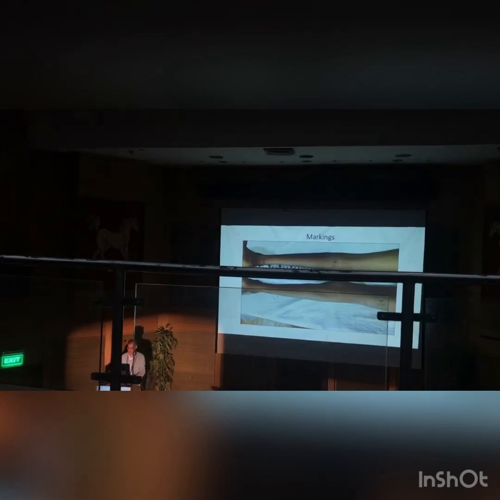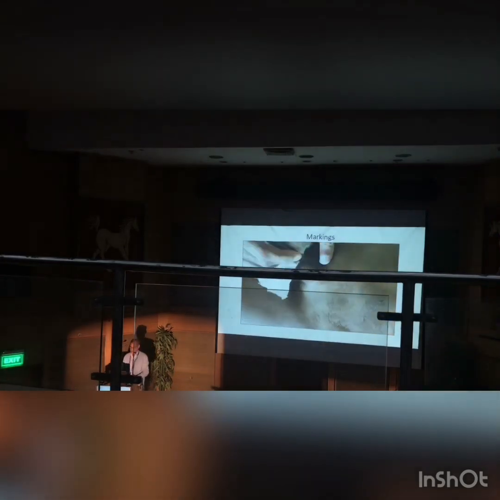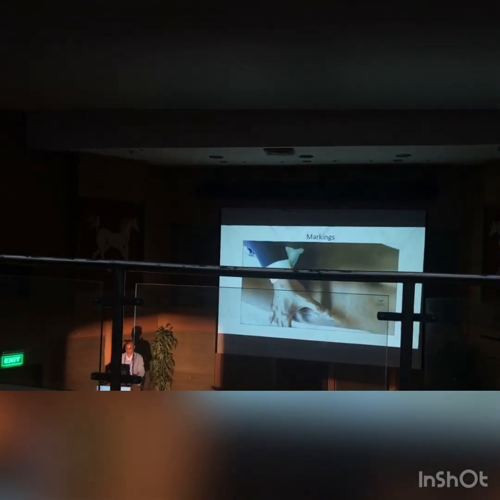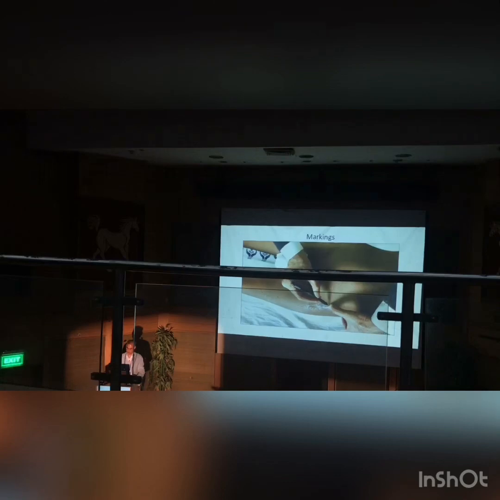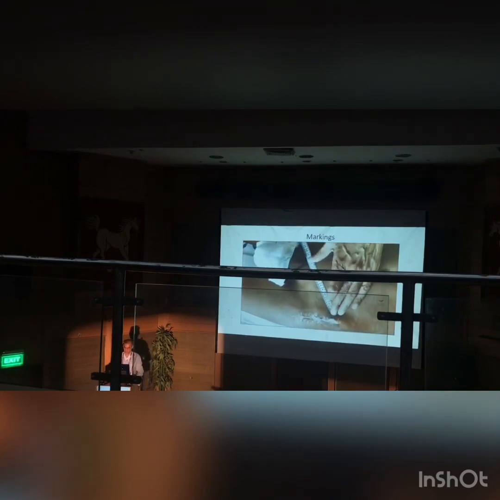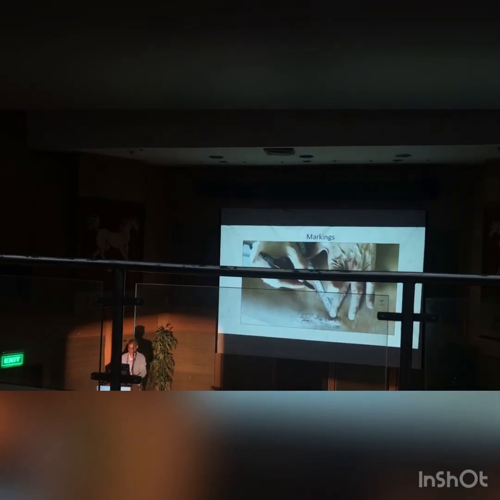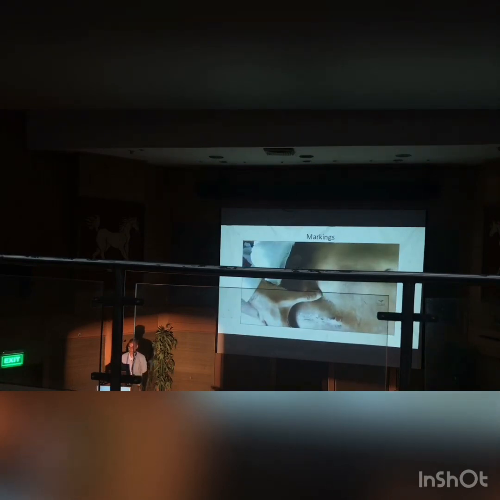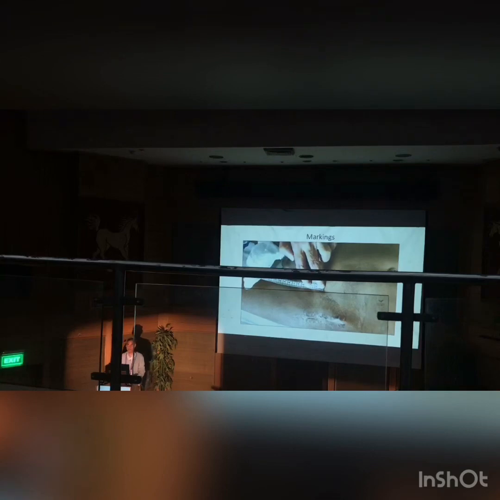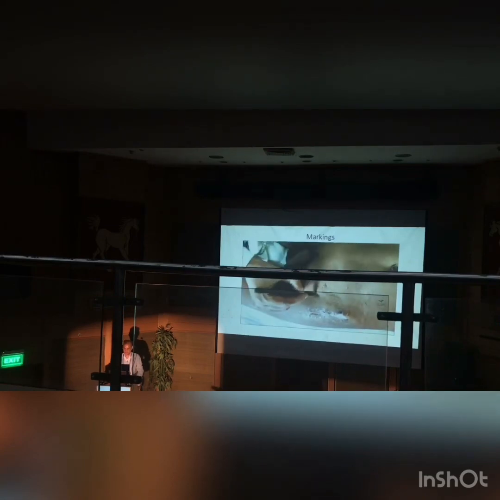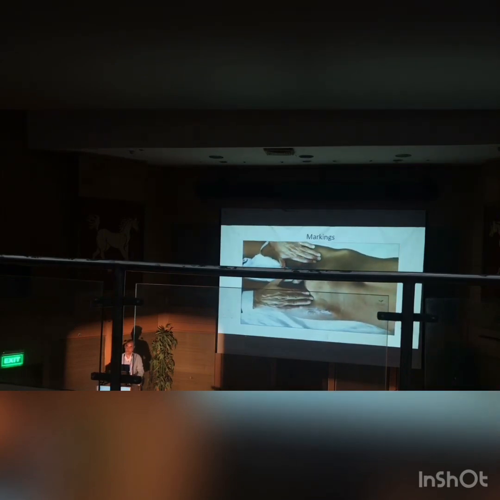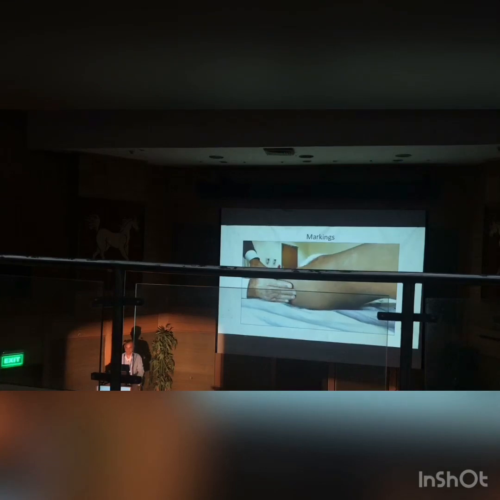After this we do the markings: identify the symphysis pubis, then the anterior superior iliac spine — the first bony point that hits the thumbnail, confirmed from above downward. We identify the midpoint of the inguinal ligament. This midpoint is where surgeons identify the femoral artery. For orthopedic surgeons, the hip joint center is 2.2 cm below and lateral — this is the anterior joint line where we do the anterior palpation and feel the floor resistance.